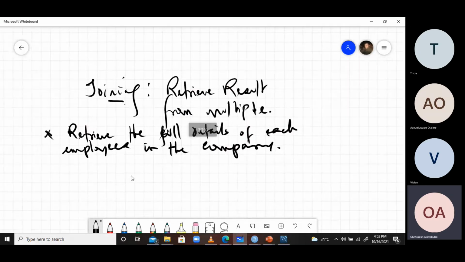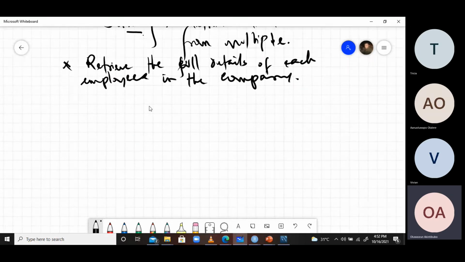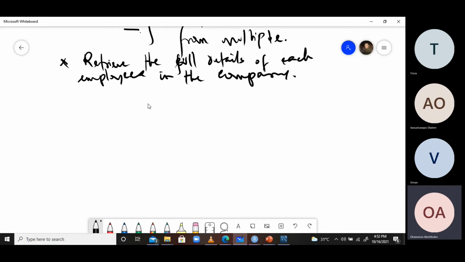That would mean that we need to know everything about them, right? And of course, this comes from the employee table. So if we say everything should come from the employee table, their name is from there, the employee ID, their manager ID, the job ID, their salary, email, and all of that. But basically, from the employees table we only know that they have what we call a department ID, right?